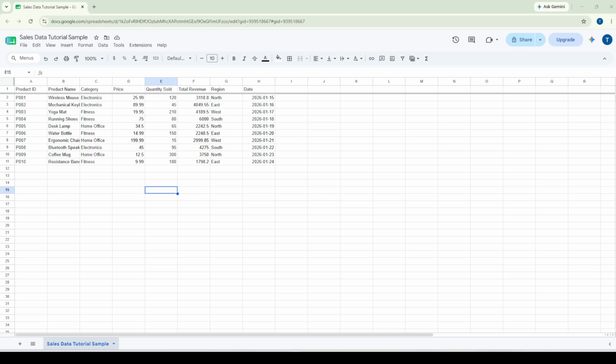Let's begin by understanding why you'd want to sort by multiple columns in the first place. On the surface, a single sort does a fine job. You can alphabetize names or put dates in order. But the moment you have duplicate values in that first column, things get messy fast. Imagine you sort a task list by status and all your in-progress items grouped together. But inside that group, the due dates are completely random.